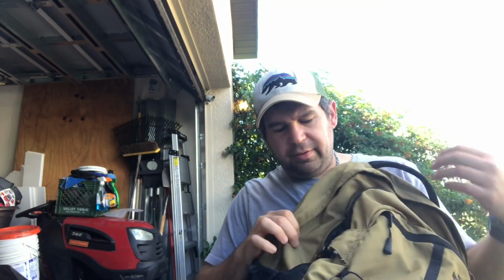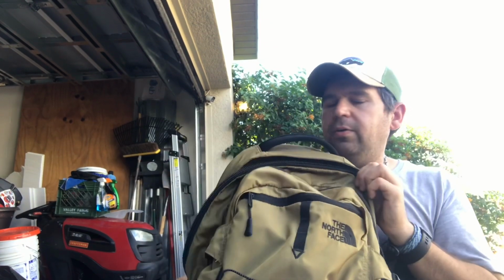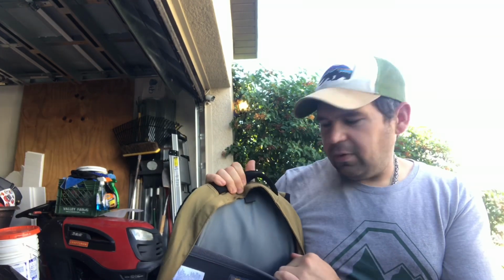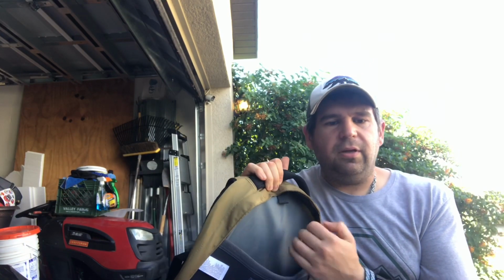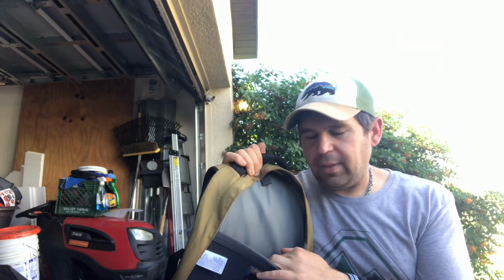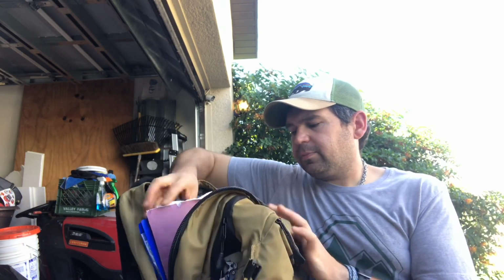Then let's jump to the main pocket of this bag. In the main pocket, I keep my iPad. I used to carry my laptop with me everywhere, but again, it got kind of heavy, and my iPad could do mostly the same stuff. So I just leave my laptop in either my office at campus or my office at home. So I keep my iPad in here, and then I just keep my papers for class and stuff there.